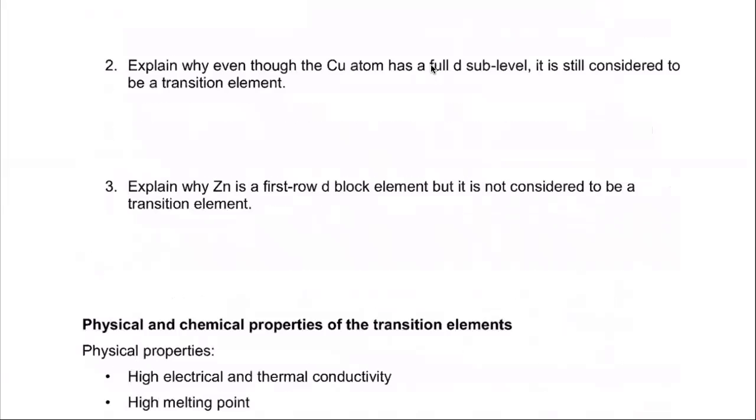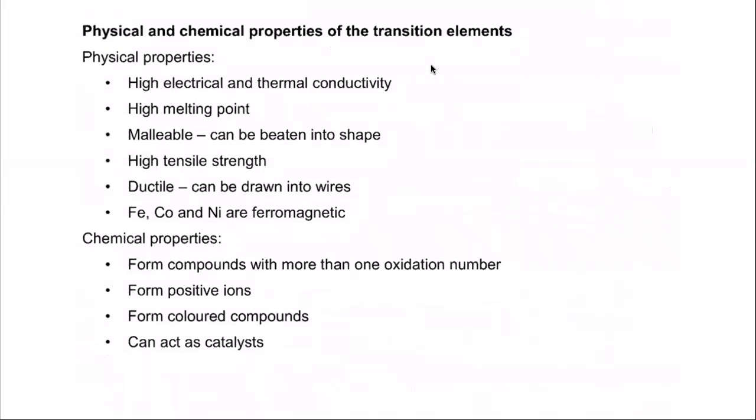All right, so some physical and chemical properties. We think of transition elements as the normal metals, things like copper, silver, gold, platinum, iron, cobalt, zinc. These are the metals you usually think of if somebody asks you to give an example of a metal, because they're used for things like jewelry, coins, building materials. They have high electrical and thermal conductivity, so we can use them for pots and pans for cooking because they conduct heat really well.